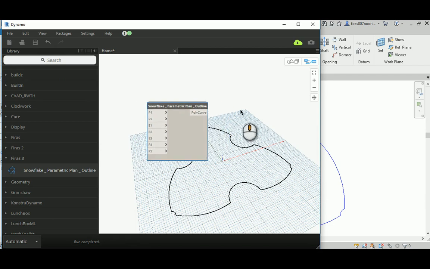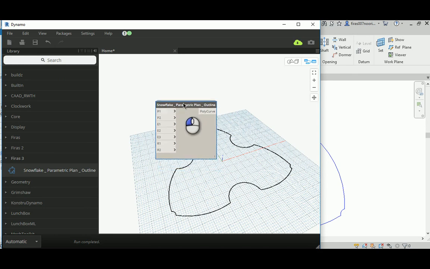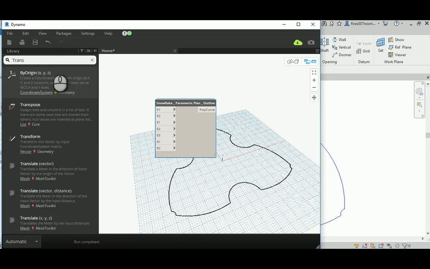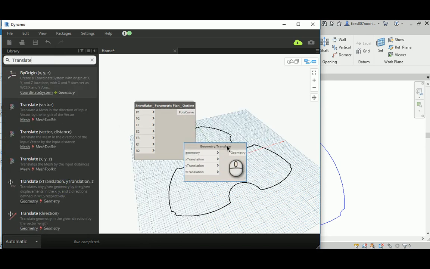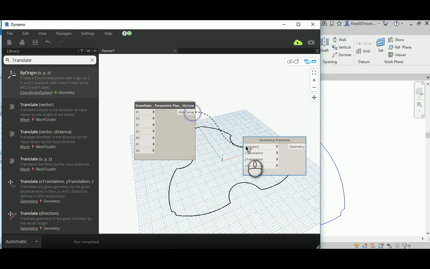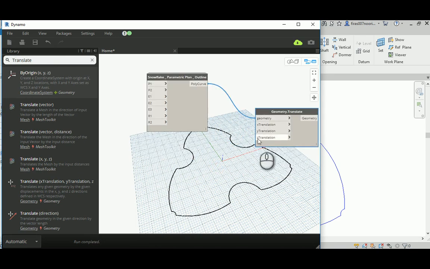So what I'm going to do is create something like a plan maker or a profile maker. I need this one in it. And indeed, I need to translate, or to move, that. So I need to translate X, Y, and Z. Let's have this one moved vertically based on the height.